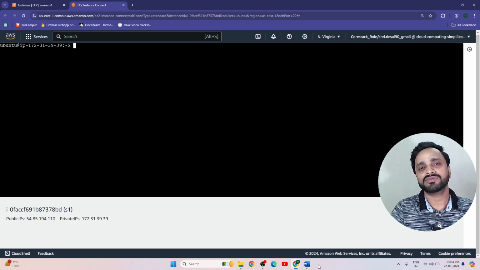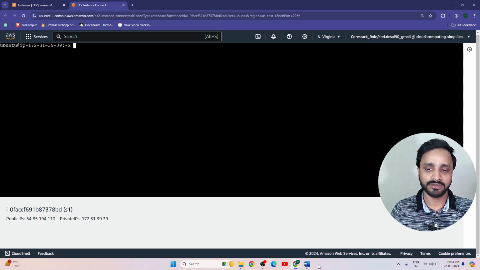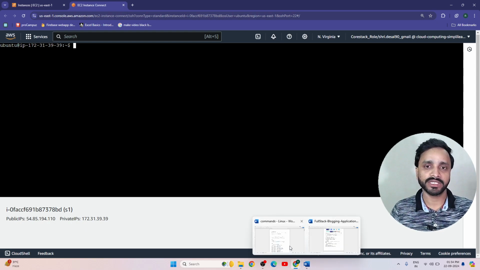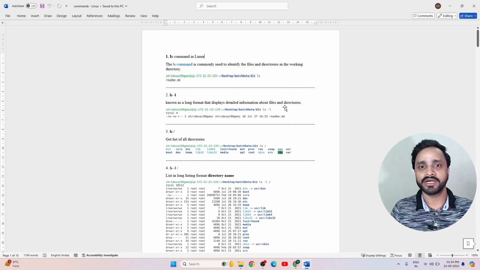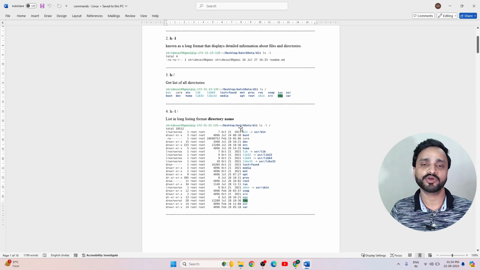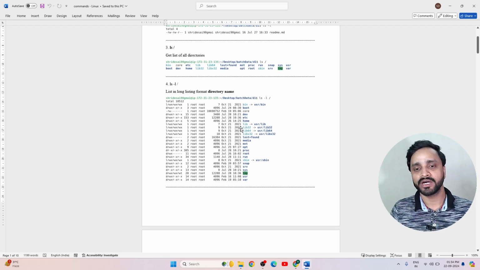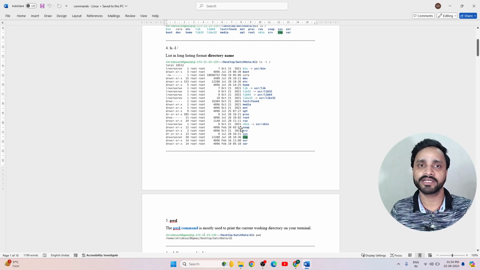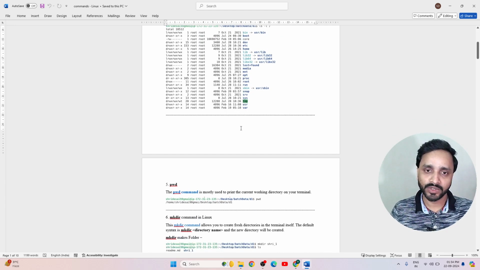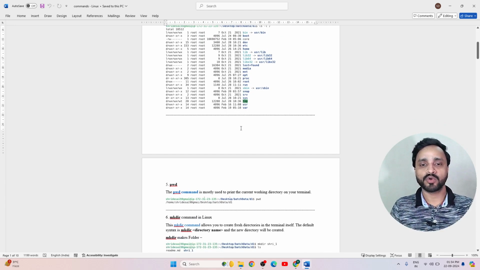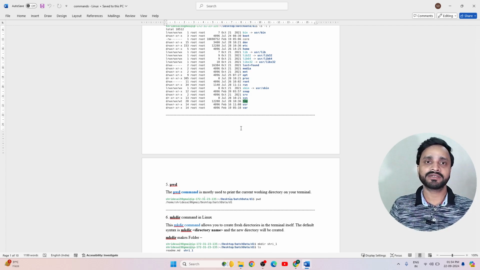So today we have seen most of the important Linux commands which are used in daily life as a DevOps engineer or cloud engineer. This is the list of commands and how we can use them. I'm going to share them in my Git repository; I'm providing the link, and I'll provide these commands there too.